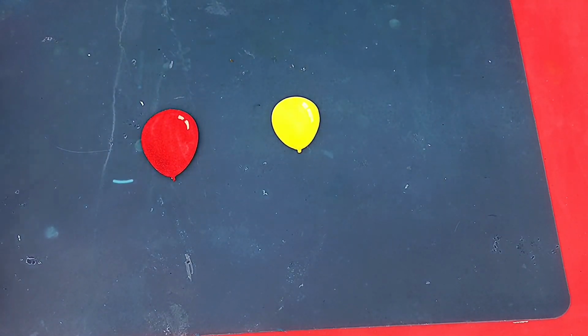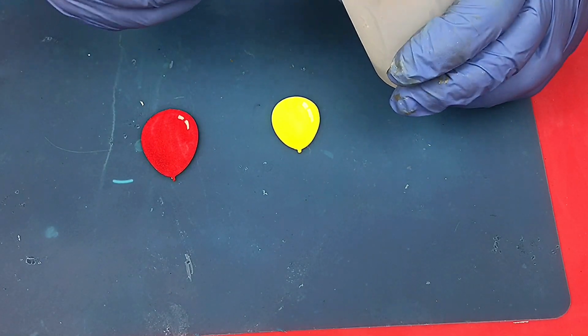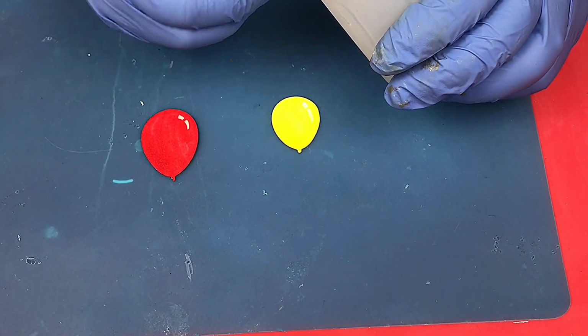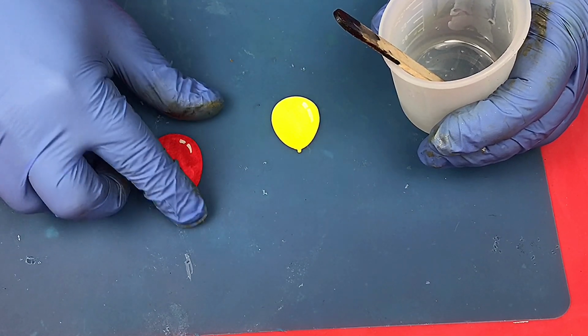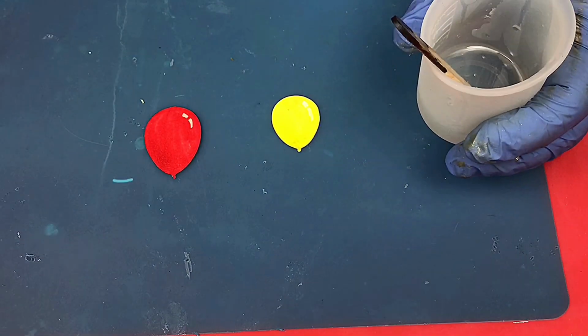And now what I'm going to be using is a little bit of resin that I've mixed up, and I've let it semi-cure to use as a doming resin. And then when they're finished and they're domed, I will then pop them on the card and they will have more of a 3D effect.